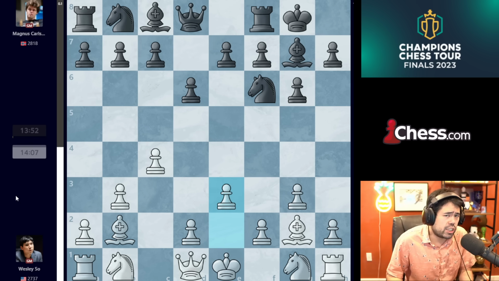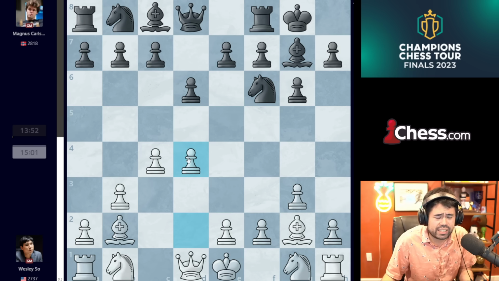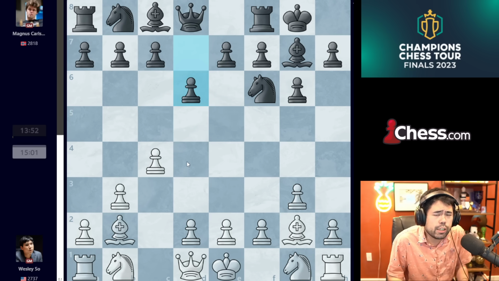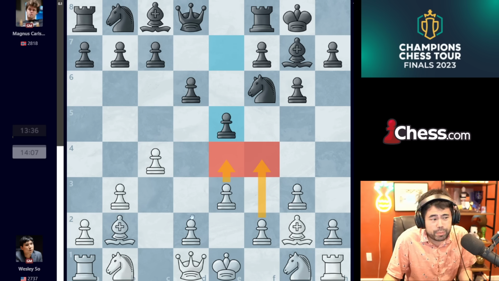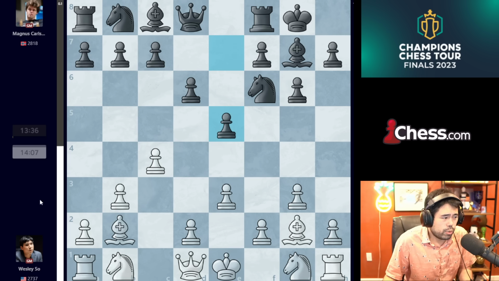Now this is the first sign to me that Wesley was really unsure of what to do, because this move d4 is a standard move to try and stop black from playing either c5 or e5. But when Wesley goes e3, allowing e5, now he has some tough decisions in terms of whether to push d4, whether to push e4, maybe f4, and you don't really know what to do.